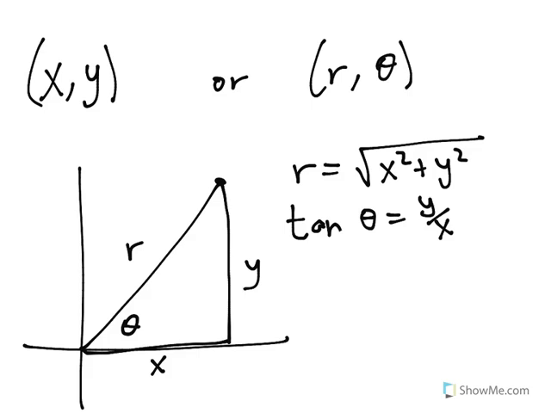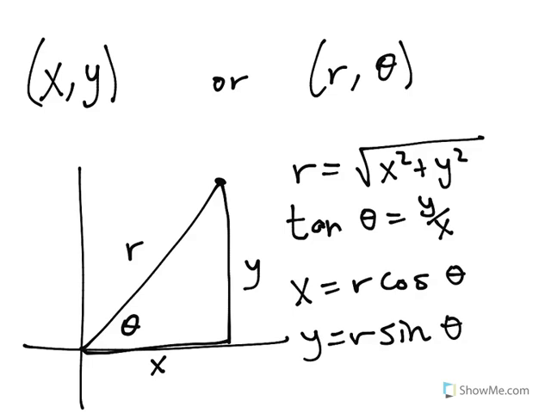These are two of the formulas, but the other two formulas say that x is equal to r times the cosine of theta, and y is equal to r times the sine of theta. And those just come from your SOHCAHTOA relationships in a right triangle. So these are the four equations you need to know for section 8.1. You need to know these for section 8.2. You'll need to know these for when we talk about vectors in chapter 9. Okay, so that's a brief recap of some of the stuff you should have seen in the other videos. Please go check those out if you haven't already.